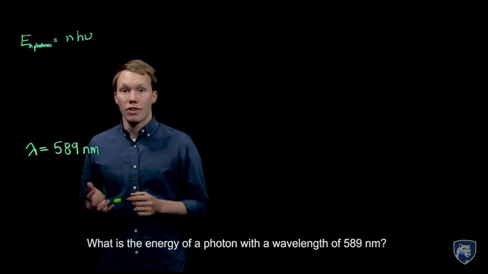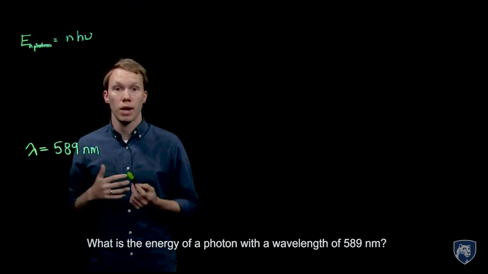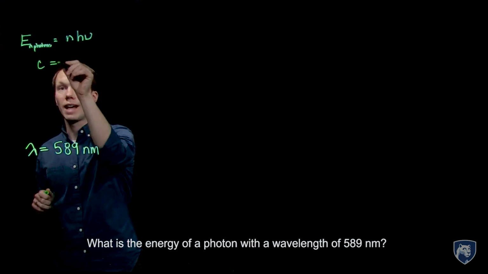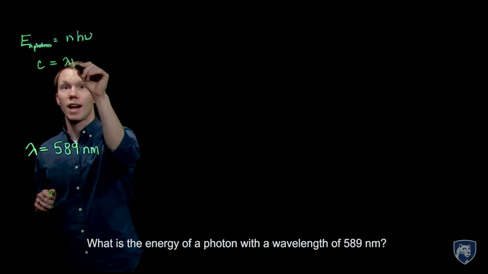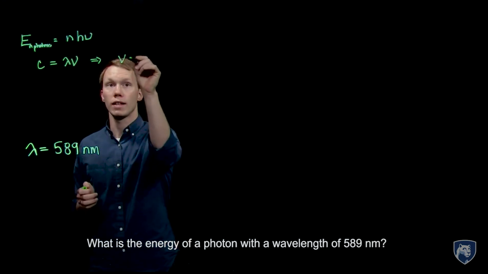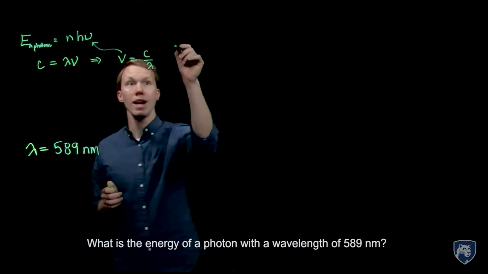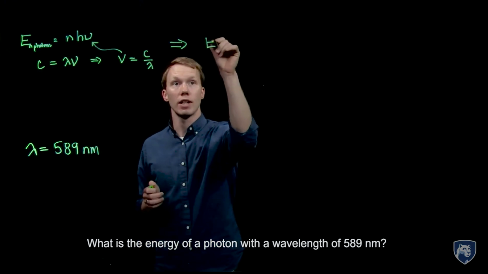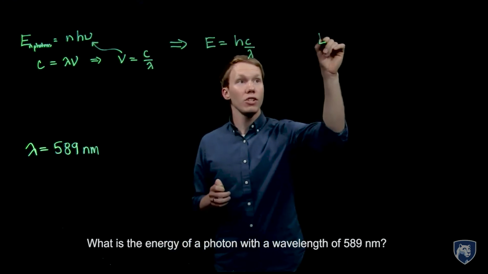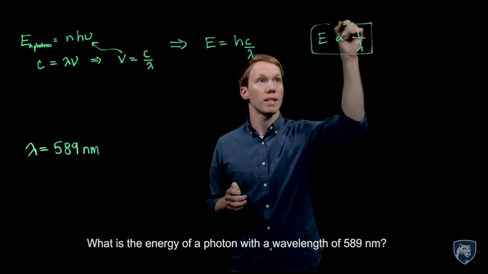We know we're asked to calculate energy, and we're given a wavelength. So if we look at my energy equation, I don't see wavelength present at all. But we do have this other equation that we introduced before, that the speed of light is equal to the wavelength times the frequency. So if we rearrange this equation to solve for frequency, frequency is equal to c over lambda, then we can combine these two equations to give one equation that relates energy and wavelength. And this relationship, that energy is inversely proportional to wavelength, is a key concept to keep in mind.